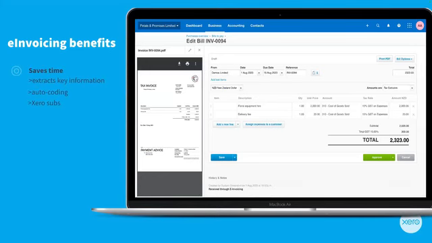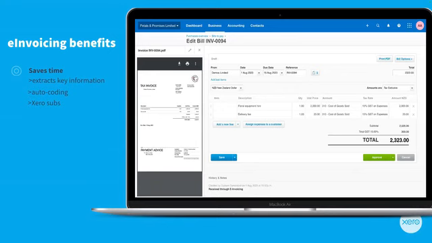First and foremost, it'll save a huge amount of time. But how exactly does it save time? Well, you don't need to enter any information, so no manual data entry is required. When you or your client receives the e-invoice, it automatically appears as a draft bill in Xero with all data entered already, including the account code. So all that's needed is to review, approve, and pay. And in Australia and New Zealand, you can even get your monthly Xero subscription bill sent as an e-invoice, so that won't need to be manually entered either.